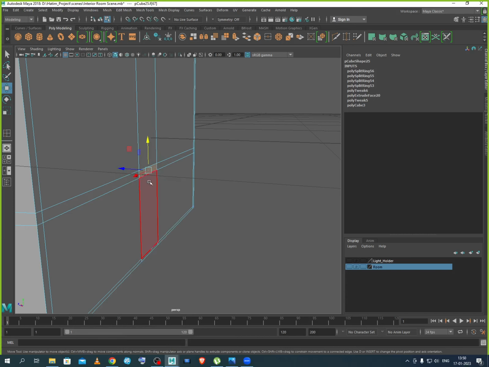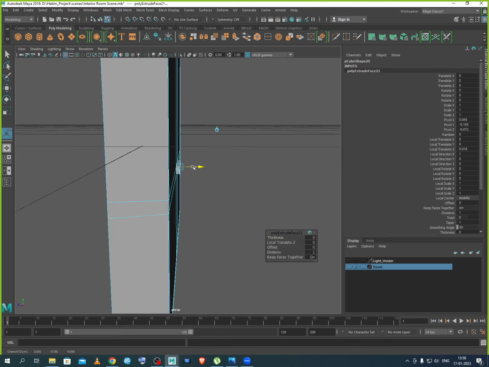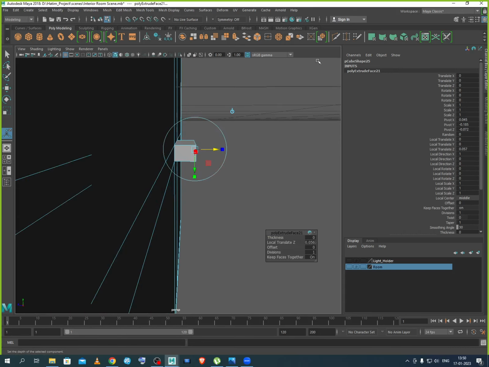Right click, face selection, use the extrude option first. Try to move it outside first. This is what we can call the first extrude. Second extrude again, otherwise you can add segments on this one. Divisions are there, na? You can add 2 divisions to the same one now. No need to have one more extrude on this one.